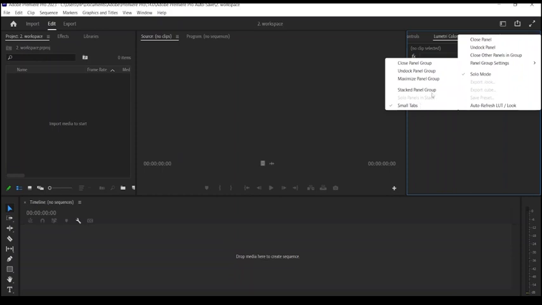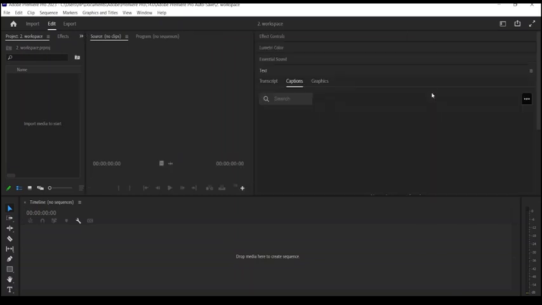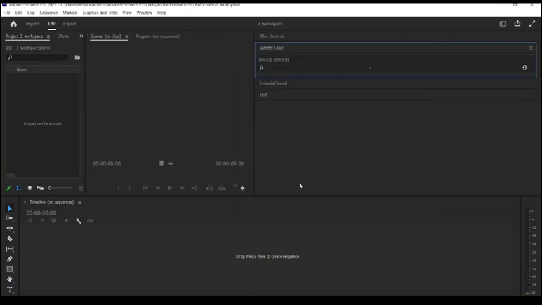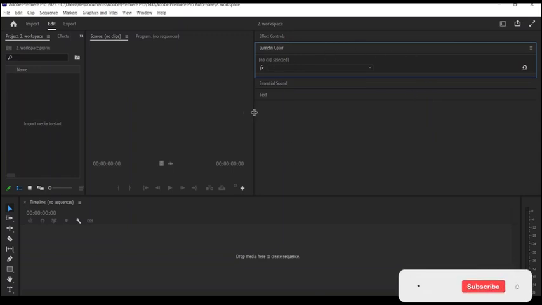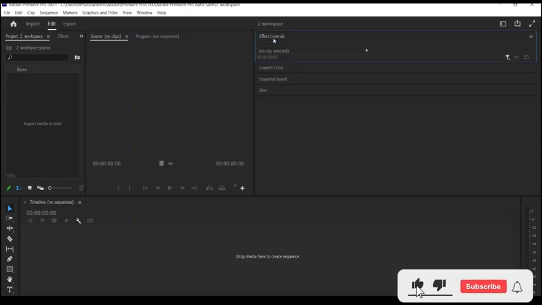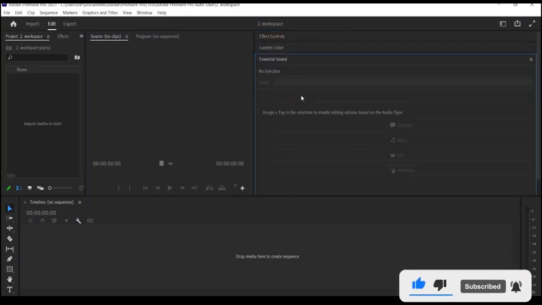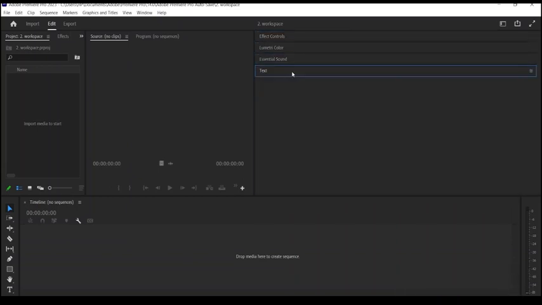Now, what will happen if you stack a panel group? We will see that effect right now. If I stack the panel group, you'll see that this is the way it shows me all the information. I can essentially go to any part over here, then select the one I want, and this is what the stacked panel group does.